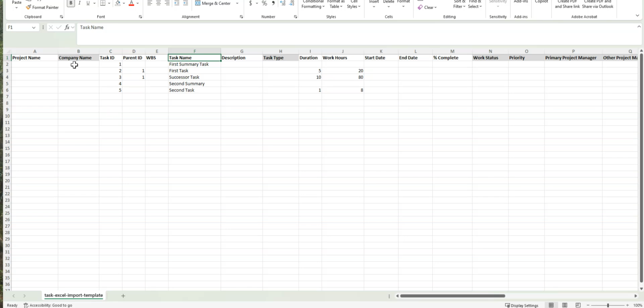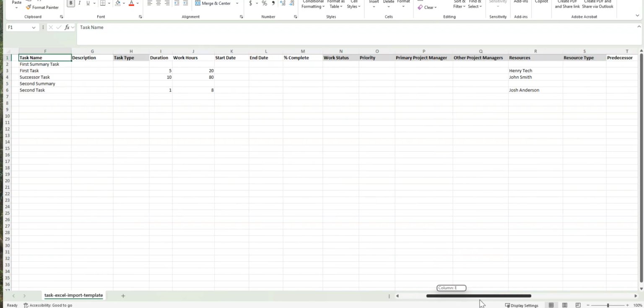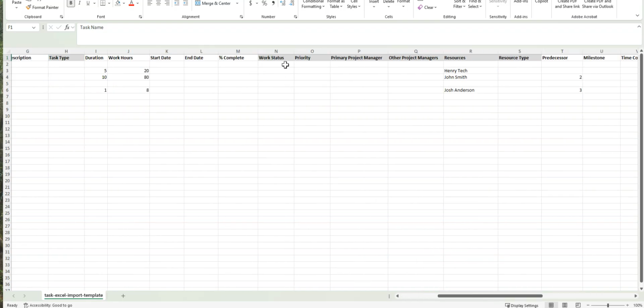And you'll want to make note that anything that's gray is something that you'll want to have configured or created in Project Insight before you start this import. So if you're planning on telling Project Insight that these are a certain task type, you need to have that matching task type set up in Project Insight before you import that from here. So anything about company names, different kinds of statuses, you'll want to have those match what you have in Project Insight so that they can choose the right data point. That includes resources too. So if you put a resource here in the spreadsheet, you'll want to make sure that that resource is also in Project Insight.